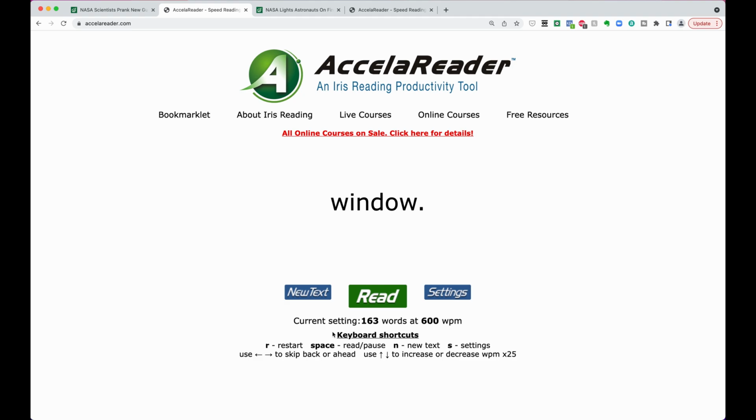Now I'm going to go back to the beginning, and to restart, I'm just going to use the R key on my keyboard. Focus your attention in the middle. We're going to be going 600 words per minute, and this is just a speed drill. We already read it, we understood it to whatever extent that we did. Now we're basically just skimming what we just read. Here we go.